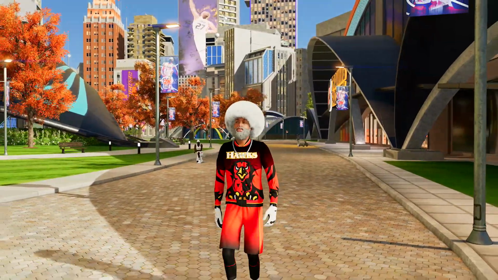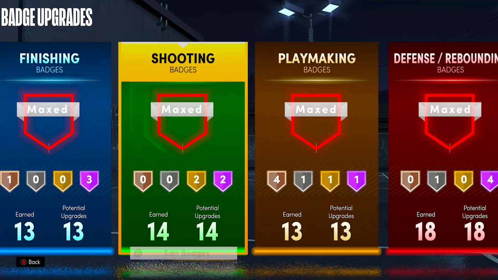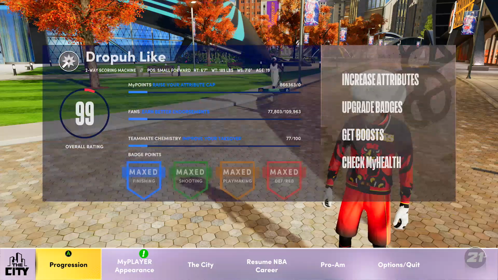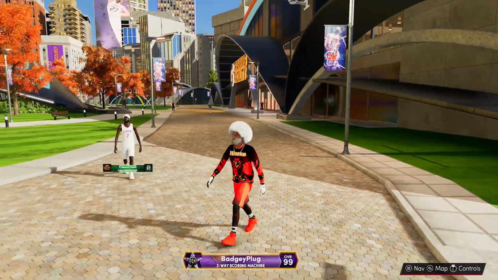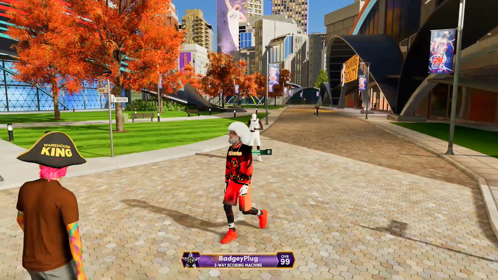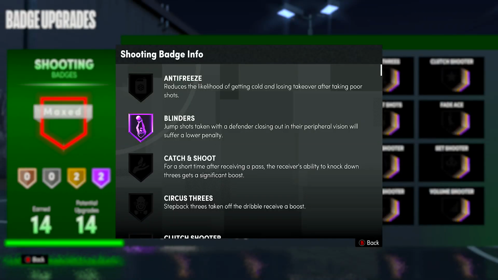I just want to let you all know that are watching this gameplay, this build, my 99 overall two-way scoring machine, only has 14 shooting badges. If you haven't seen my new build yesterday, it has 24. So just imagine what you're going to be seeing in this gameplay on my new build with 10 extra shooting badges. So this video is mainly about Blinders.